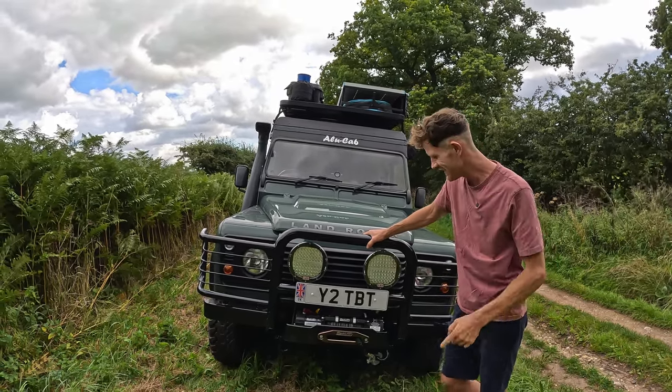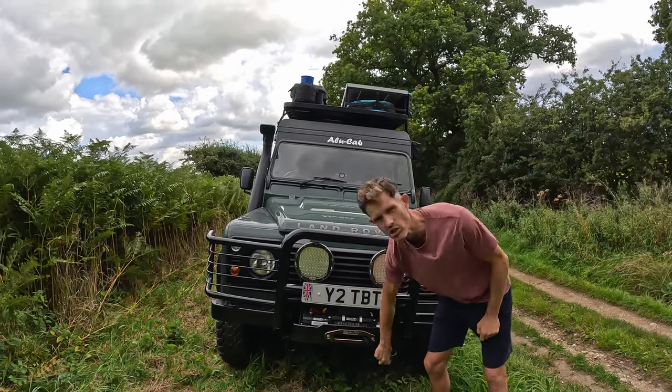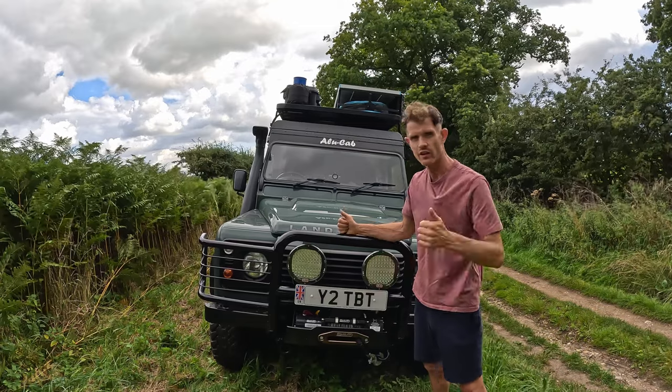And another brilliant bit of advice we got from, what's his name? Kizzy. He was saying that if you're ever going through some waters or anything like that, take your winch line off and strap it to the top. So then if you get bogged or stuck, you haven't got to go searching for it. It's at the top there. So thanks very much for that.